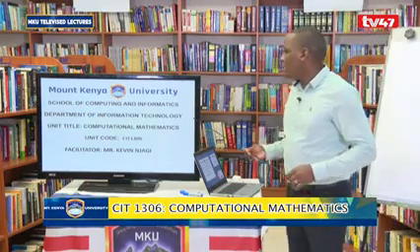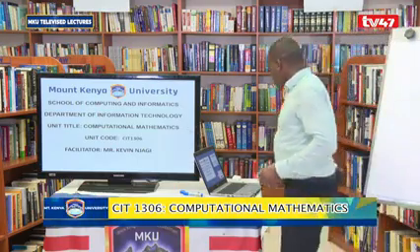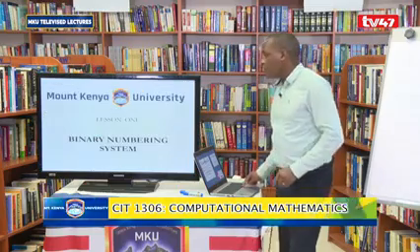We are going to look at the decimal numbering system, the binary numbering system, the octal numbering system, and the hexadecimal numbering system. By the end of this lesson, you'll be able to understand why computers use the binary language and how you can convert numbers into binary language the same way the computers convert from decimal to the numbering system.